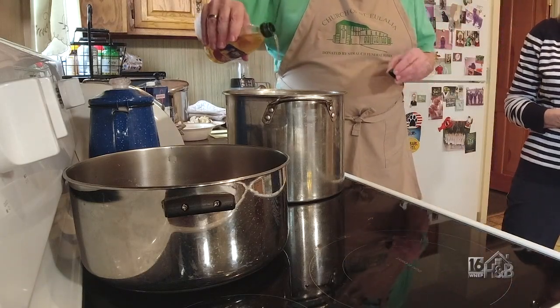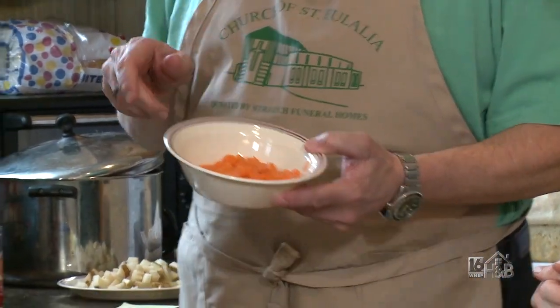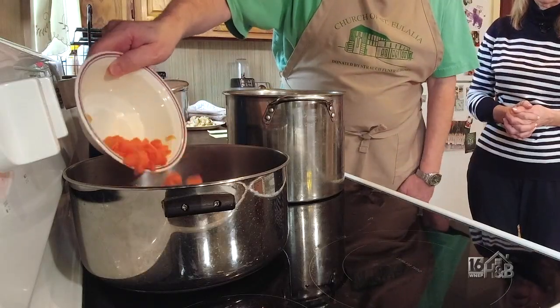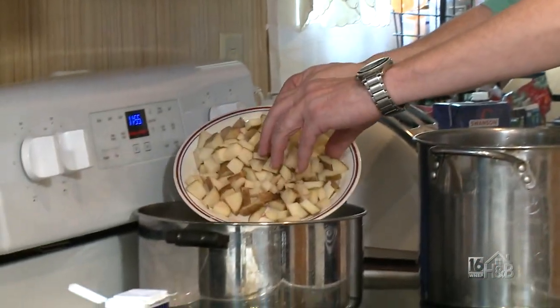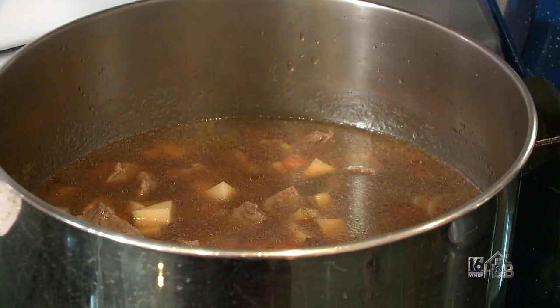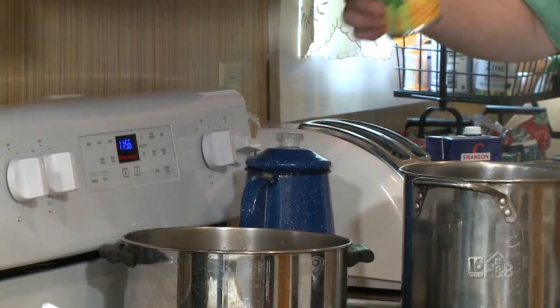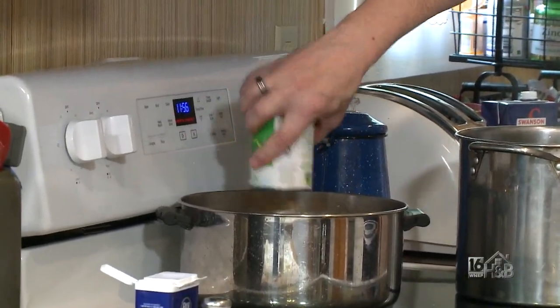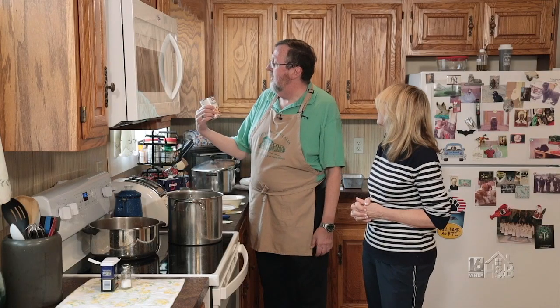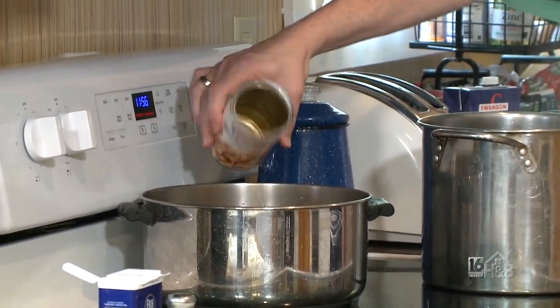Let's put some of our ingredients into the pot. There are about 10 baby carrots, cut up, and then we have two potatoes, all diced up. We also have one can of diced tomatoes — that'll give it a nice flavor — one can of corn, and, interestingly enough, here we are in the north with black-eyed peas too, just to make it a little interesting.